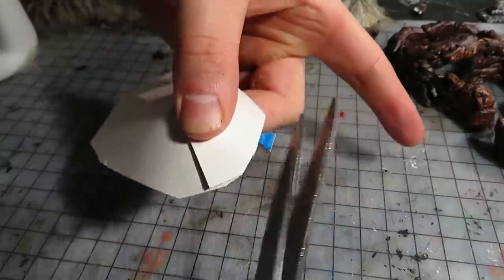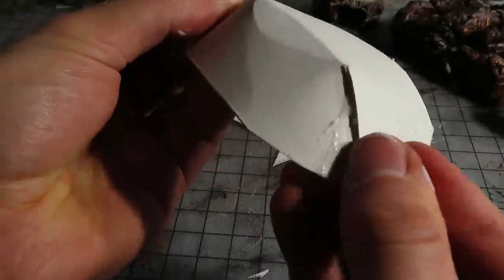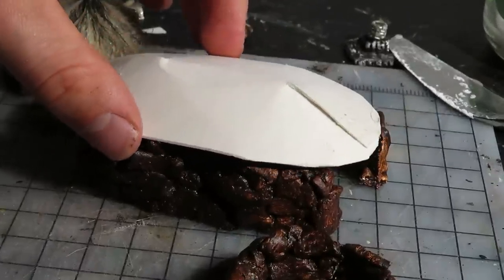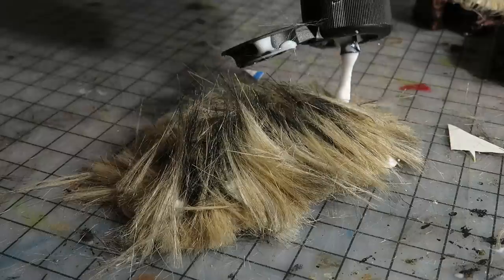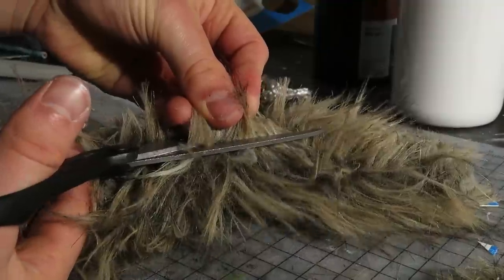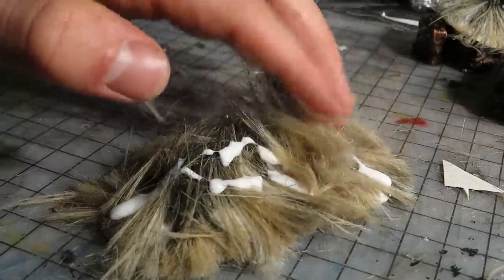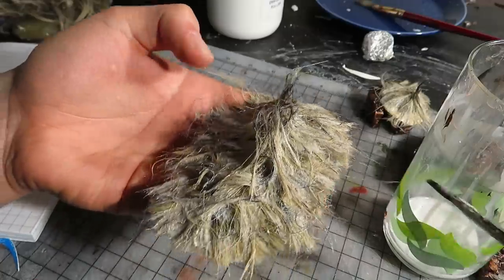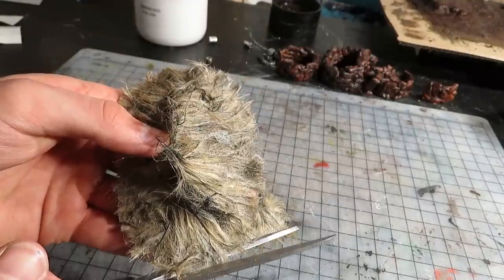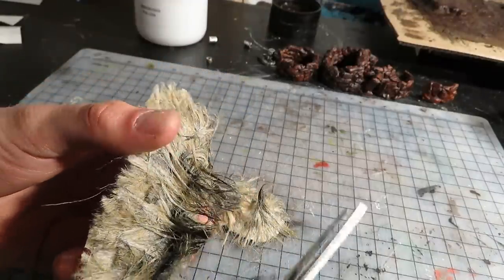The larger roof was made much in the same way. It was easier with more space to work with. Here I glued on two layers of fur bundles — let's hope it gives a good, realistic look. When applying the diluted PVA glue, I shaped a ridge in the middle. Now that the glue was dry, I cut off the excess fur. Looks okay already.